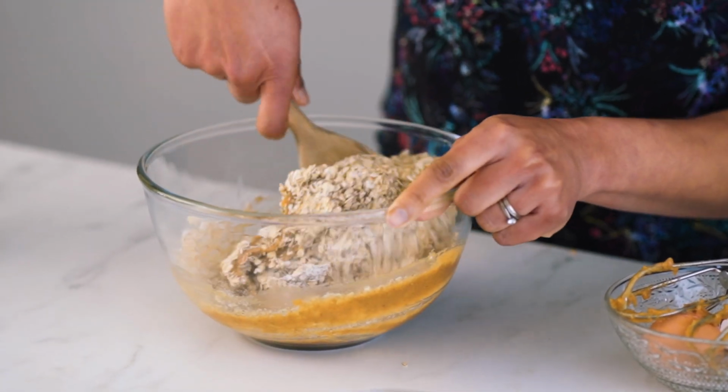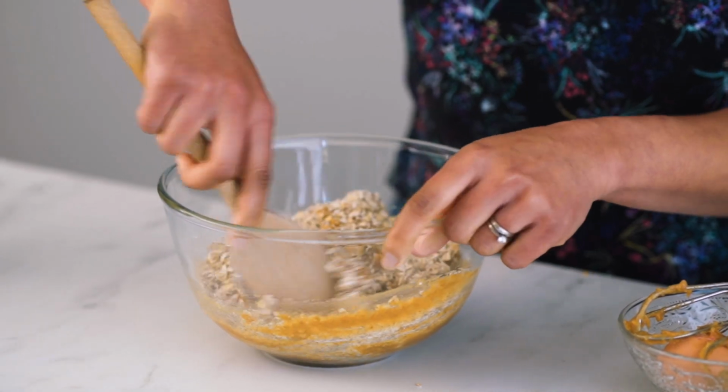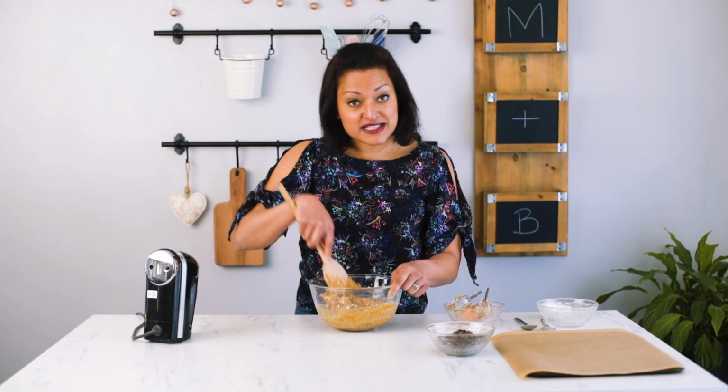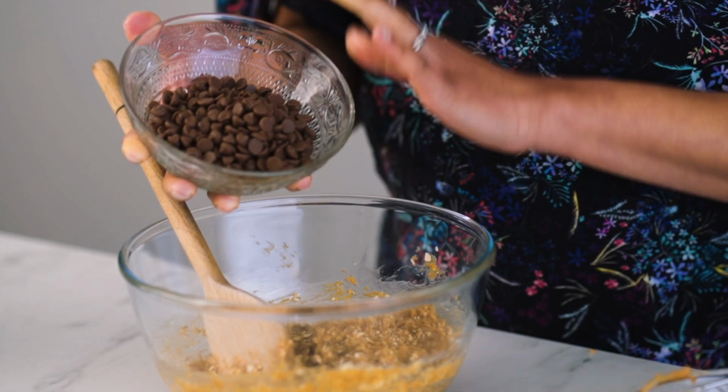So all this is I'm just going to mix it all through, and then I'm going to stir my chocolate chips in, and you are done. You can, of course, put on raisins if you prefer, or any other dried fruit. It's totally up to you. I just love chocolate and peanut butter as a combination. So there's my chocolate chips. I'm going to pop them in, give them a gentle stir through, and then we're ready to go in the oven.